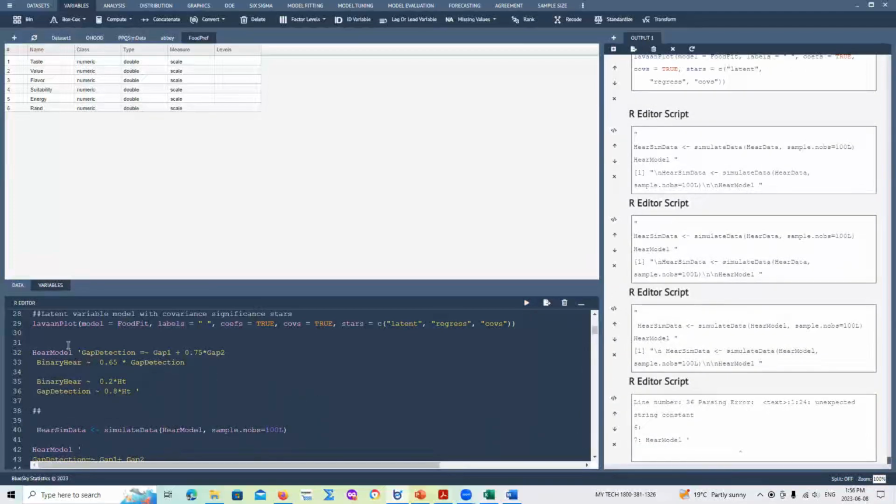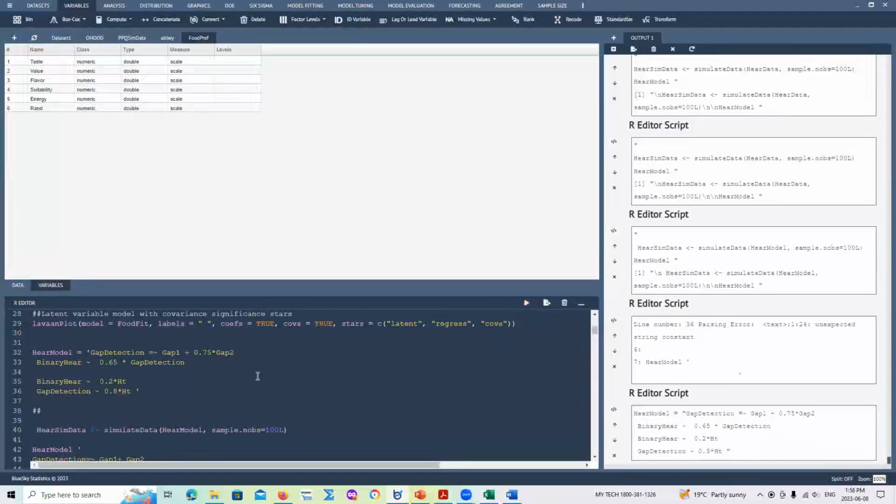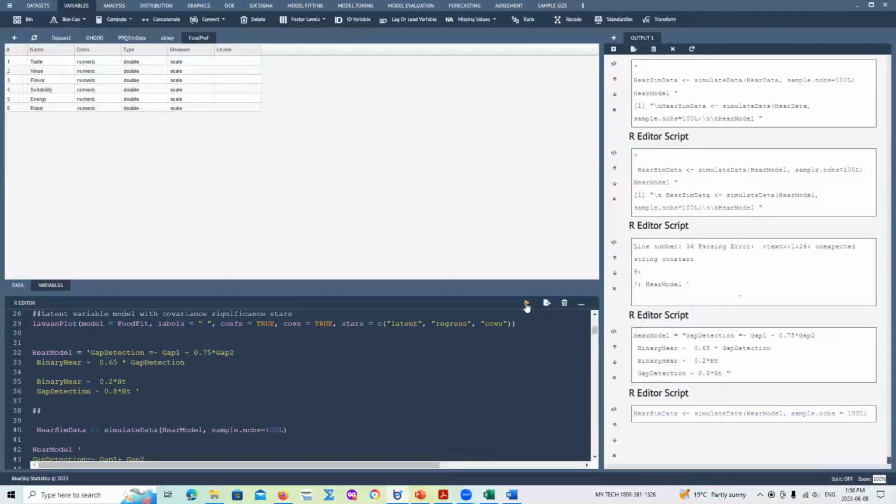Oh, sorry. There must be an equals to there. Okay, I'll say it works now. During the deletion, I deleted the equals to. So then it's provided some data for us. We could just run that data.